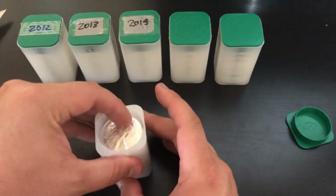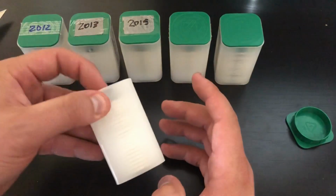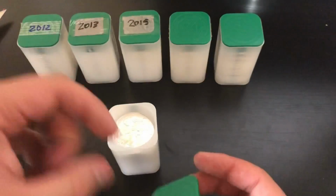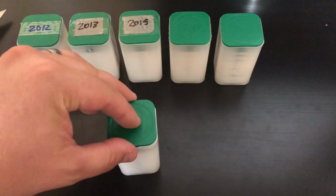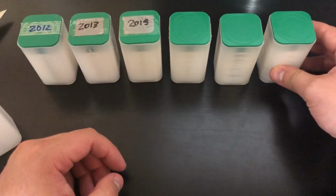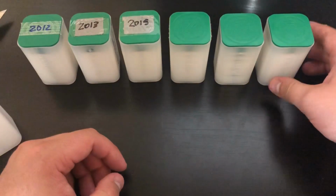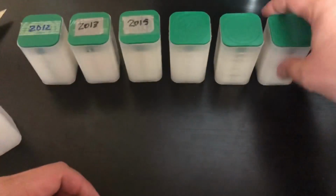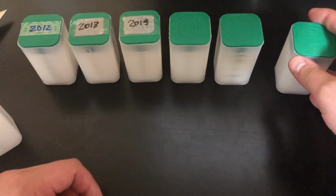Anything under $20 is a fairly good deal, especially for American Silver Eagles. Under 18 bucks for Eagles, that's awesome. Under 17 is even better. I have bought them before under 17. Unfortunately, these ones weren't, but that's okay. So anyway, I gotta put a label on these too because I got my other ones labeled.